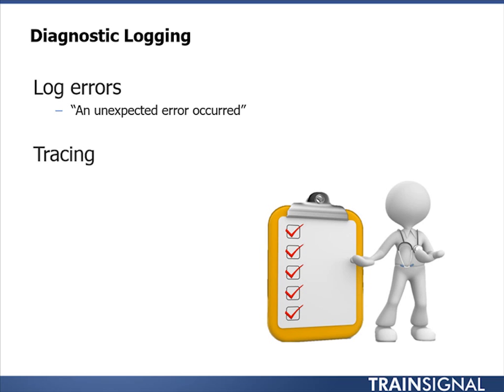Diagnostic logging is where our errors are going to be logged out to. So if you ever get an error message saying something went wrong, an unexpected error occurred, those types of things, all of that is going to wind up inside of diagnostic logging. Additionally, we can also do a bit of tracing with SharePoint by enabling a deeper level of logging on an application by application basis.